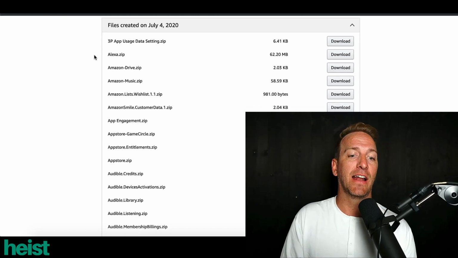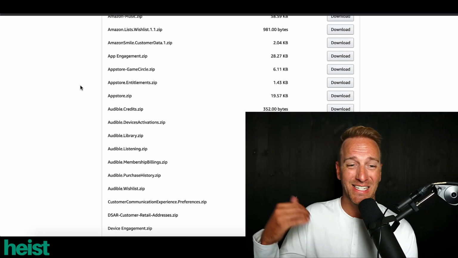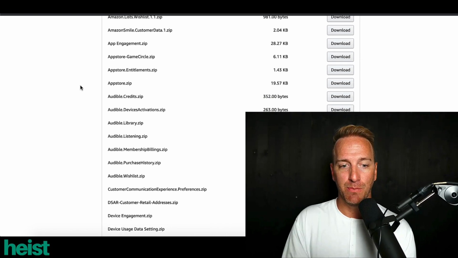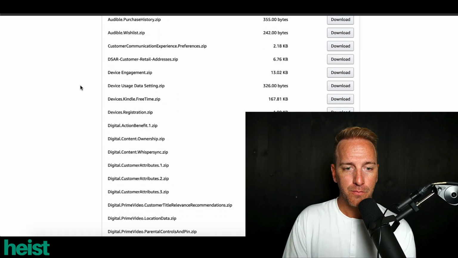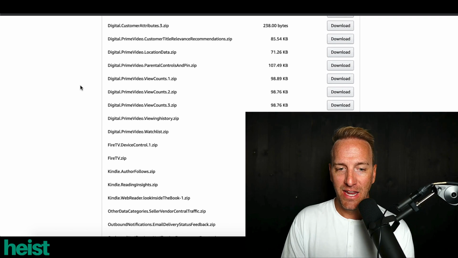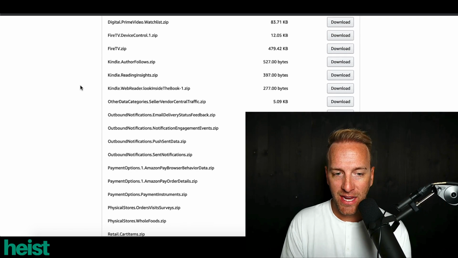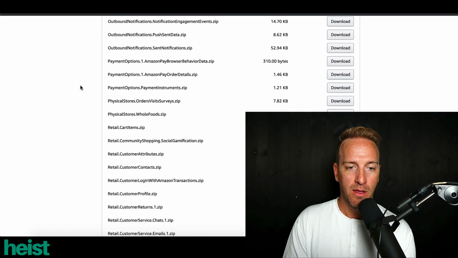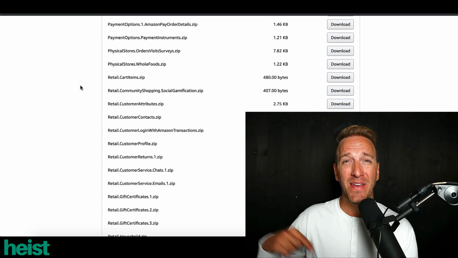So it shows everything that Alexa keeps, Amazon Drive, Amazon Music, my wish list, my Smile, my app engagement, anything I've done on the app store, Audible, device usage, the Prime Video stuff that I've looked at, that I've added, anything on Fire TV, anything on Kindle, all my payment information that I like to use, any of my physical store visits.